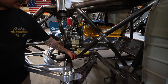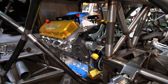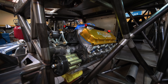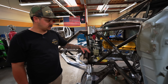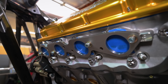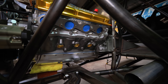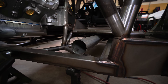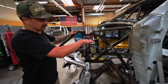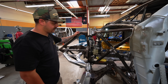Evan's got some more tube work up front. On the other side, we had to add this bend to clear the dry sump and the pump, so we just mirrored everything from that side to this side, because we know that's our tight side with the dry sump setup. We're going to add a few more tubes, and we got the header flanges on here already. We're going to start building the headers — two and a quarter primaries to four inch exhaust. The exhaust is already done from here back, so we just got to build the headers, run the collector in, do some four inch V-bands, and that'll be done.